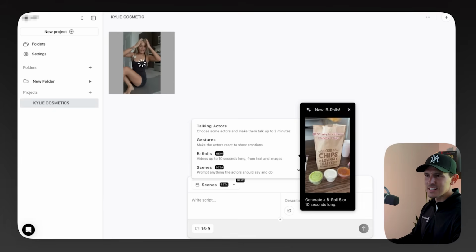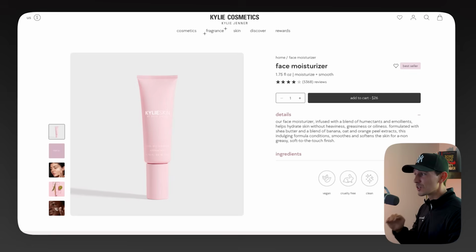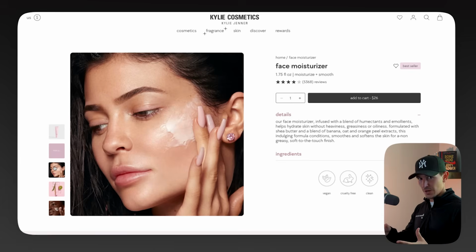So it's not using just AI UGC actors, but it's literally setting the scene, creating the video from scratch for us on demand. For this, we're going to take the exact same script, and what we're going to do is a little crazy. I'm going to go a little bit extreme here, but I want you to just imagine how you can tamper this down.